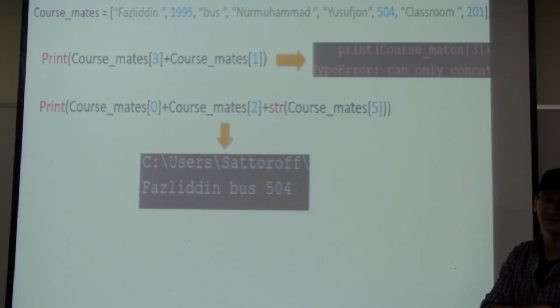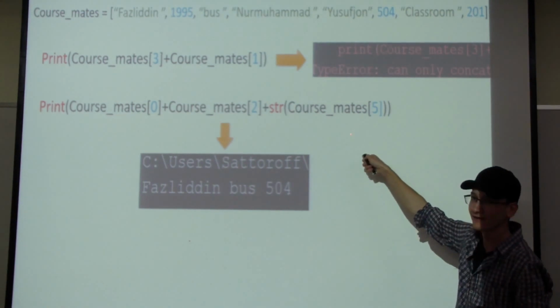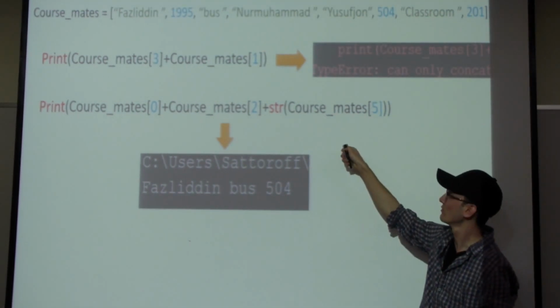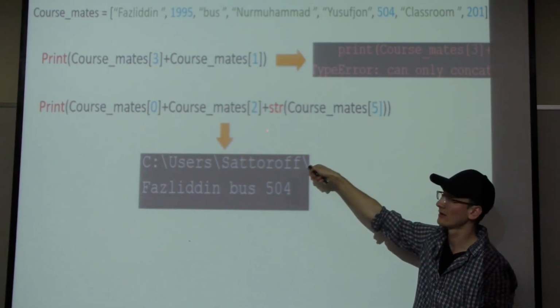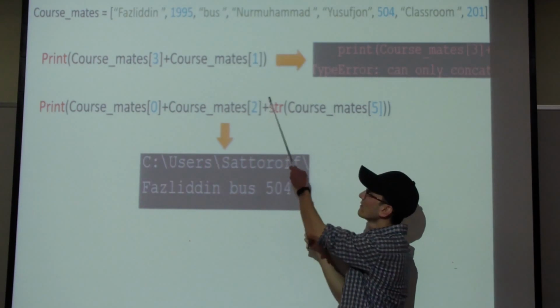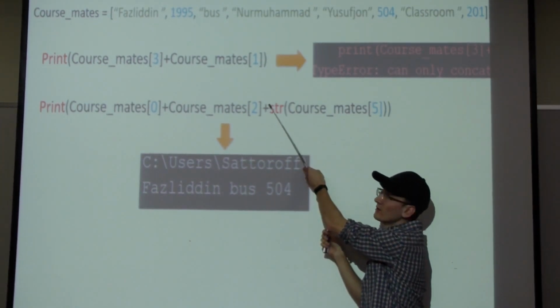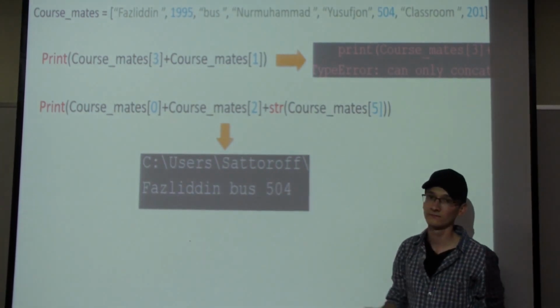That's right. So here, this is a number, yeah? 504. We change it to a string, so we can print it now. If we remove str from here, we cannot print because we cannot print a string with a number.